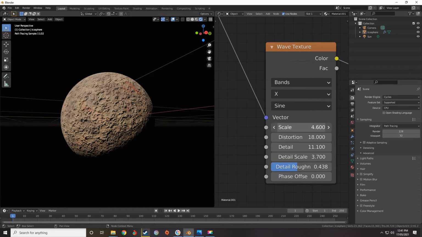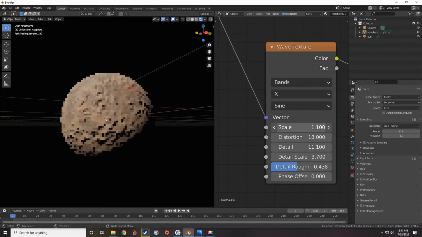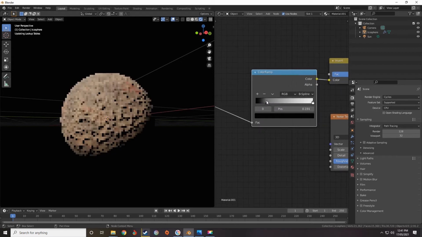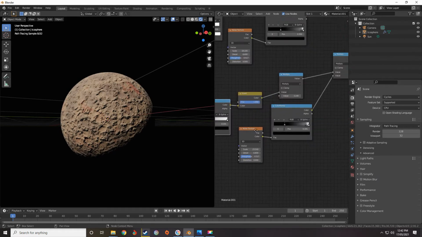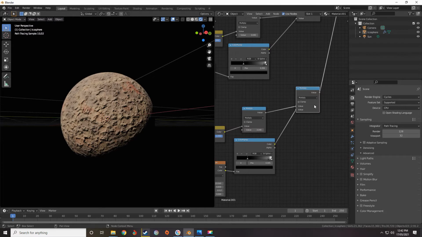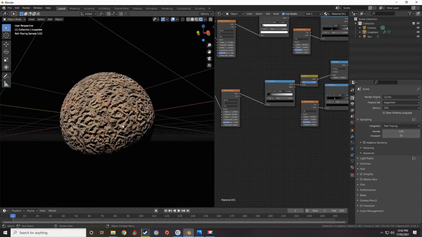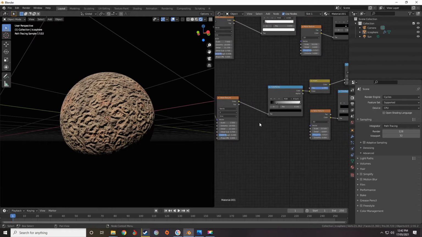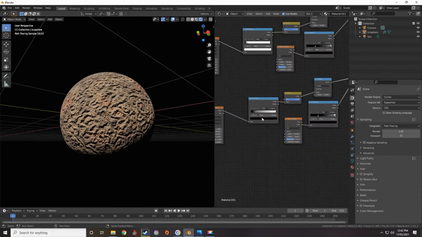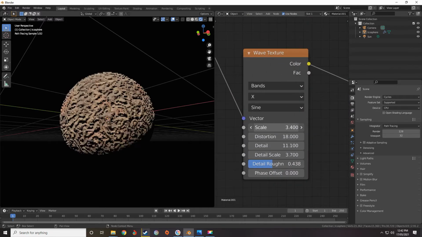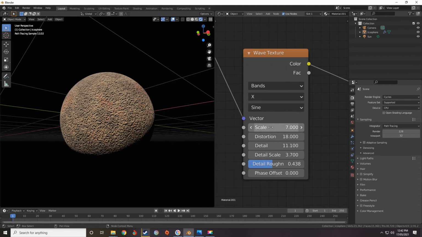So let's just tone down the scale by a bunch. Let me just pull this down a little more. And we'll get rid of this for a moment so we have our wave texture everywhere. Alright. There it is working. So a lot of big stuff happening. I don't want my ridges to be that big. Like I said, we want to keep stuff small. Don't want to detract from the scale of the world. That's interesting.